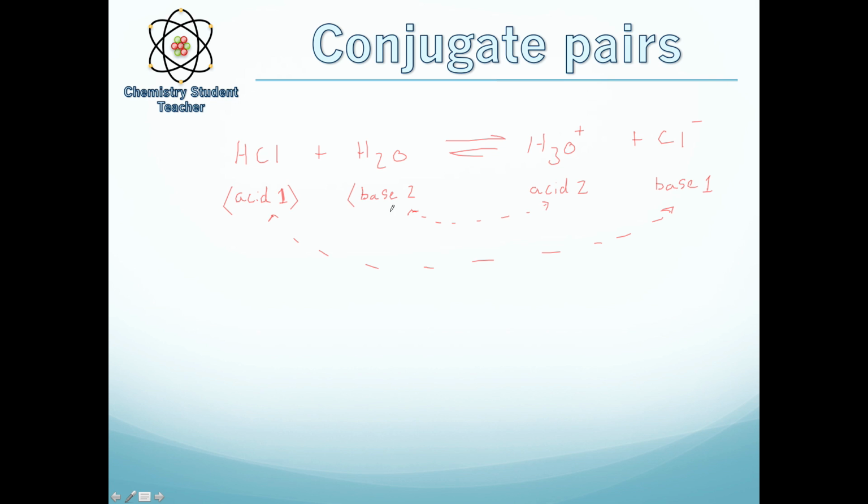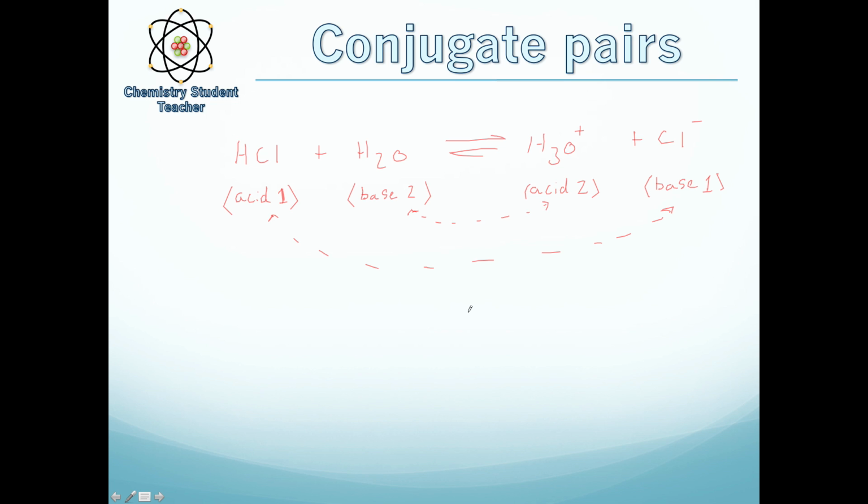And that's basically what conjugate pairs are. You're just saying the acid and the base that match up. So HCl is being an acid to form Cl-, while Cl- is a base that forms the acid in the reverse reaction. And the same applies to H2O and H3O+. And that's just the simplistic way of going about conjugate pairs.